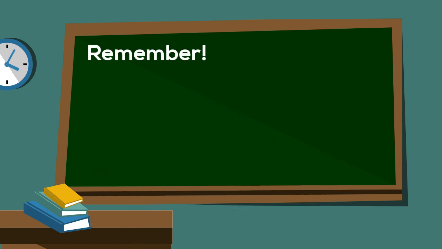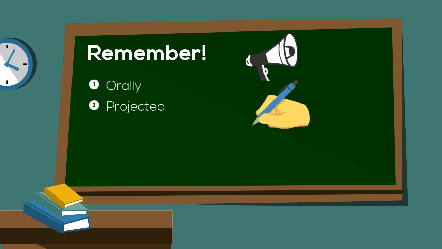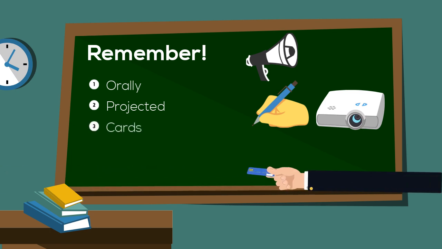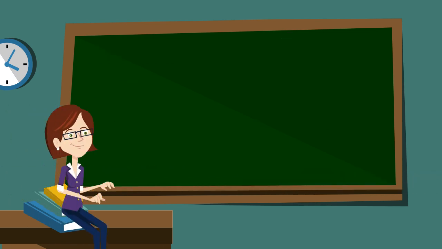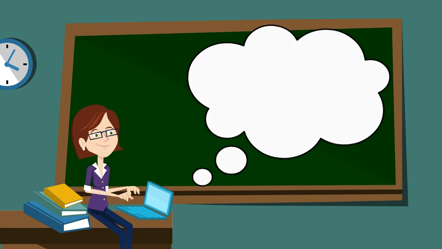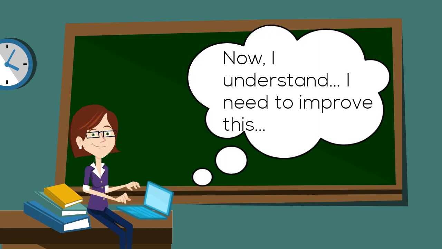Remember, you may state the prompt orally to your students or project it on a whiteboard. You may want to distribute cards for students to write down their responses. Review the exit slips to determine how you may need to alter your instruction to better meet the needs of all of your students.